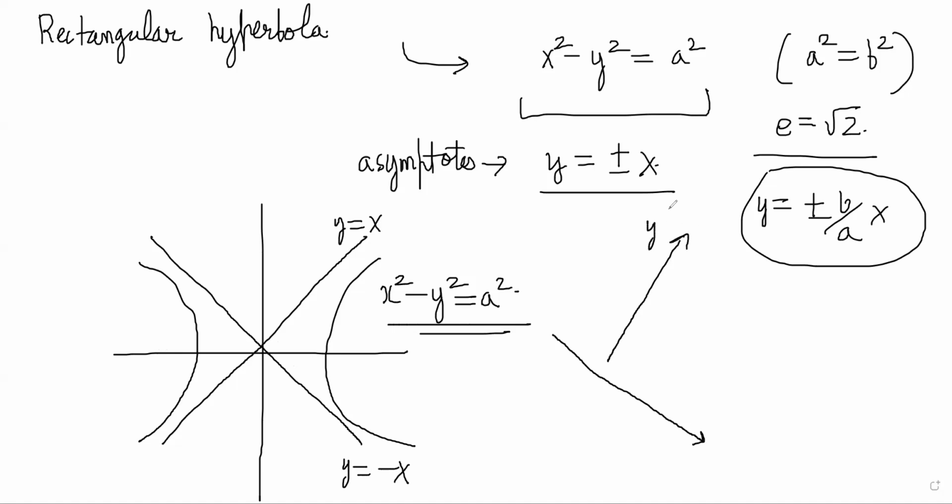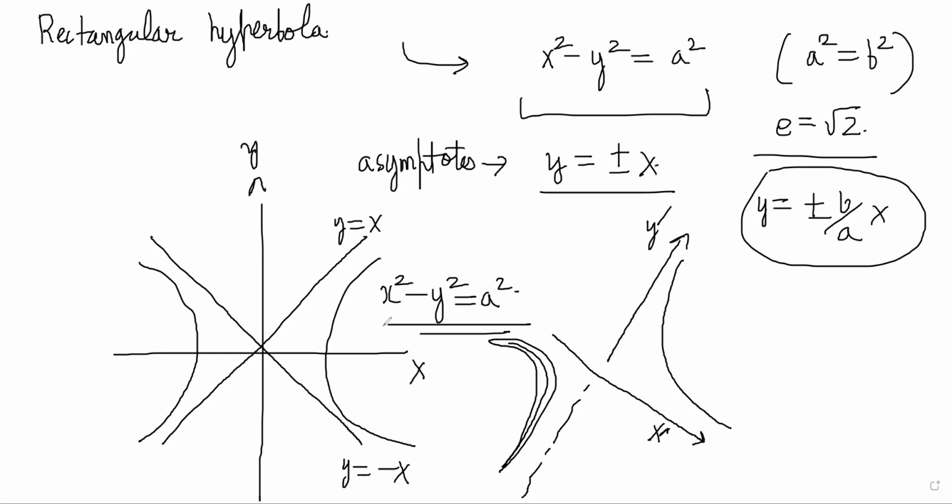So this is my new y-axis and this is my new x-axis. And if you imagine a rotation, my hyperbola equation becomes like this. This is my hyperbola, right? What I have done is I have taken the original y and x axis and rotated it this side by 45 degrees, which was this angle, right? So my new Y dash X dash is the new axis, and the axis is the asymptote lines. This axis is the asymptote itself. But the curve equation will also start looking different now.